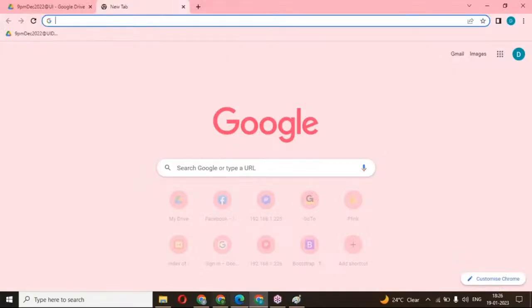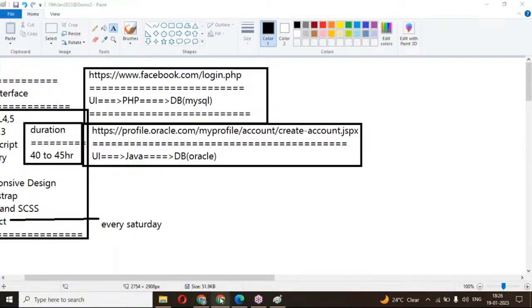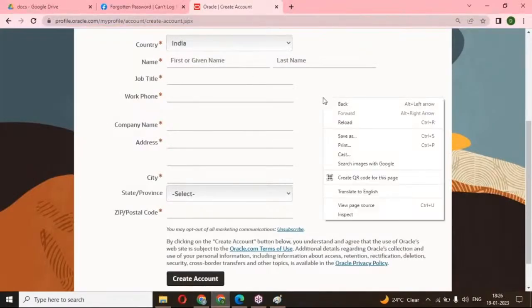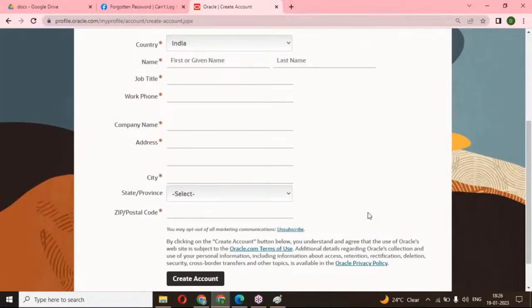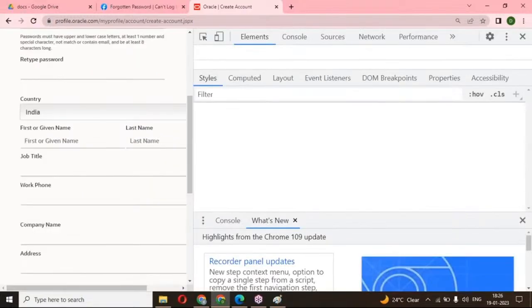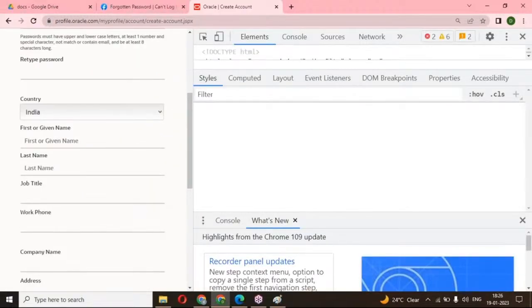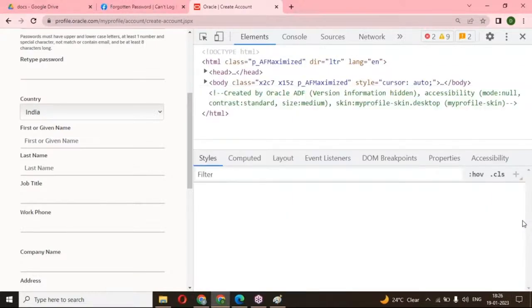If you check a web page, Facebook or the Oracle create account page, and right click and inspect element, you can see the application code. The application code will be like this.